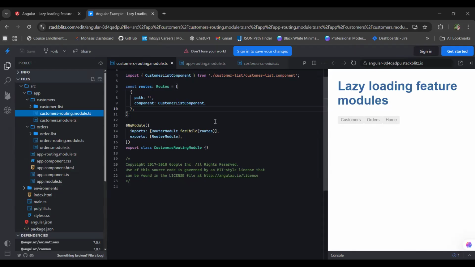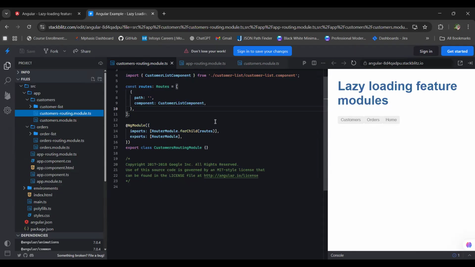So when the interviewer asks what is lazy loading, say that lazy loading is a performance optimization technique that loads a feature module only when its route is accessed, instead of loading all modules at the start.